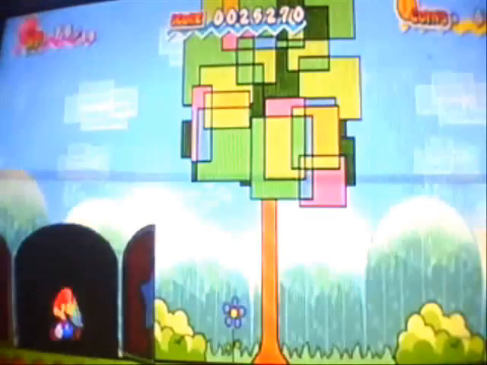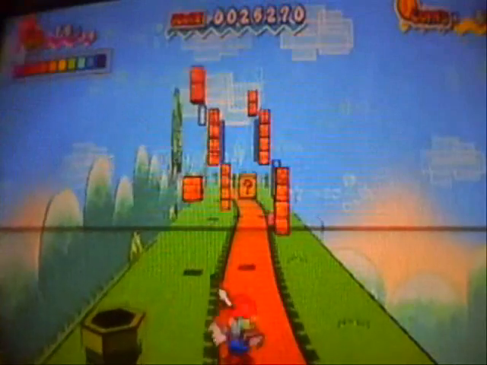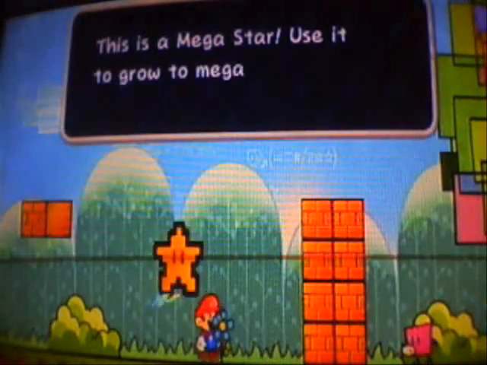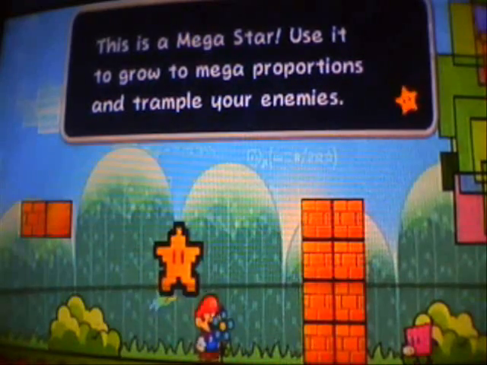Later on in the walkthrough, there is a trick you could do with Koopa shells to get experience easy but slow. Oh my. There we go. Easy but slow. Ugh. This is a Megastar, used to grow to mega proportions. That doesn't sound sexual at all. And trample your enemies. I love this.